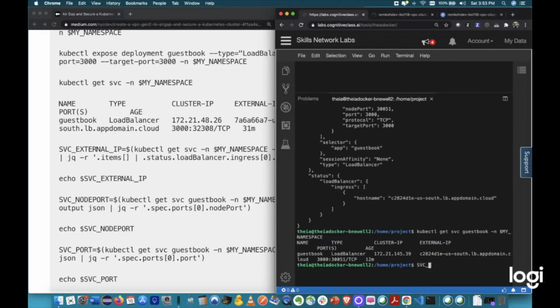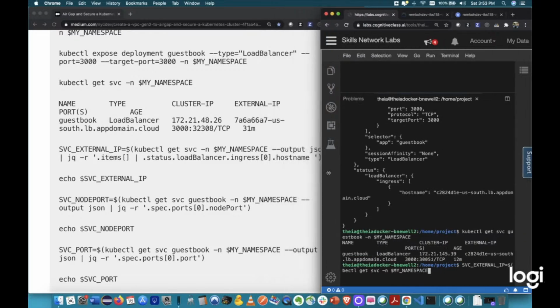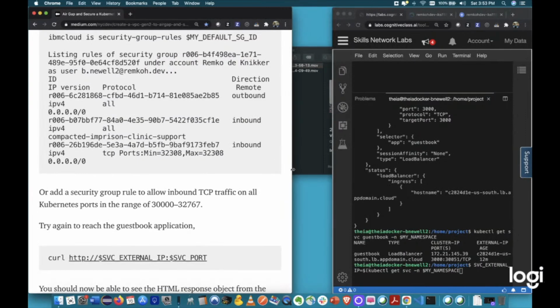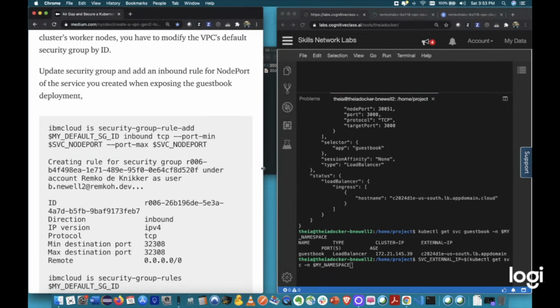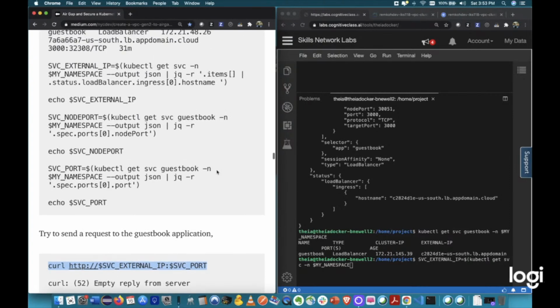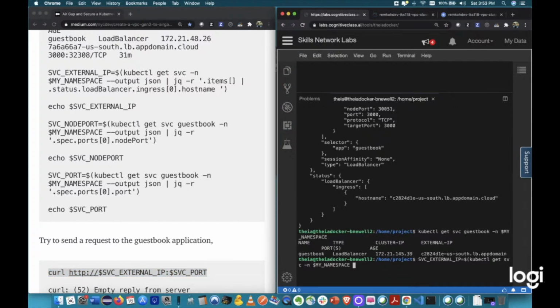So we set the service external IP environment variable to the response value for the command kubectl get svc -n my namespace, and output it as JSON. Pipe it to jq.